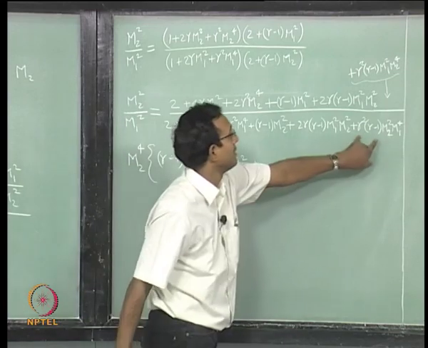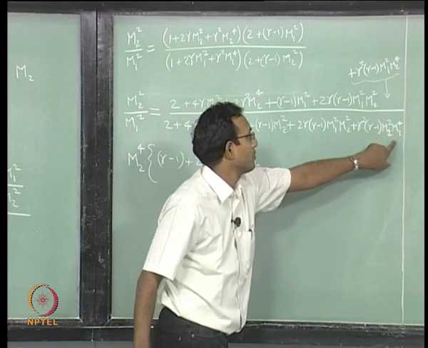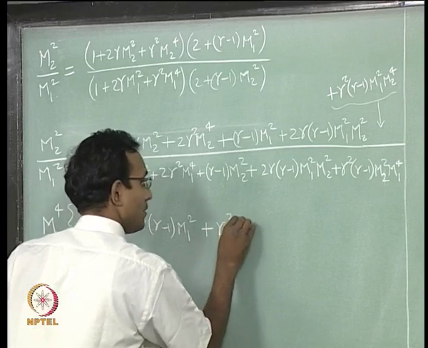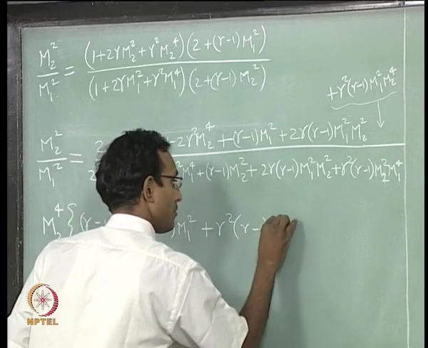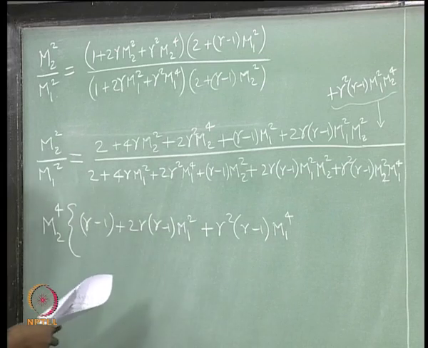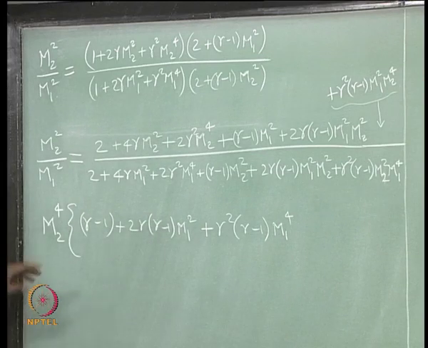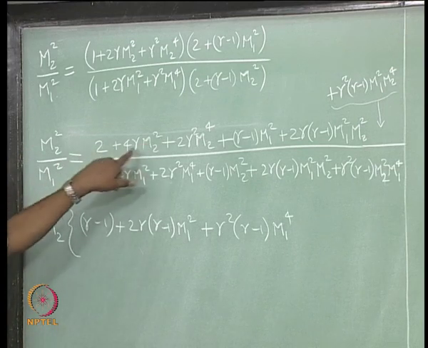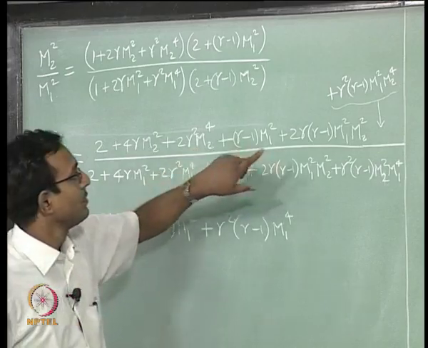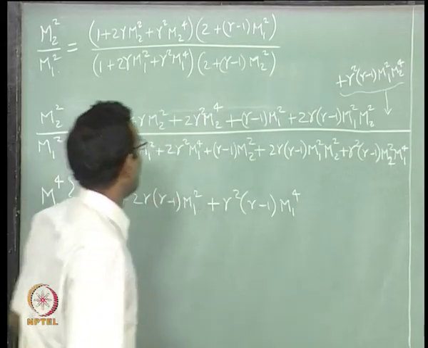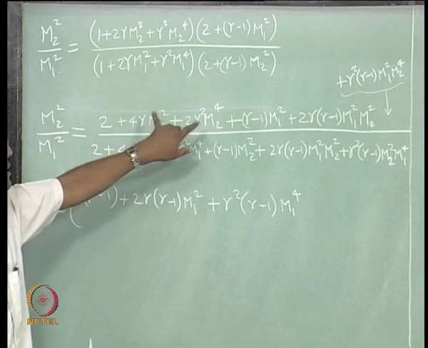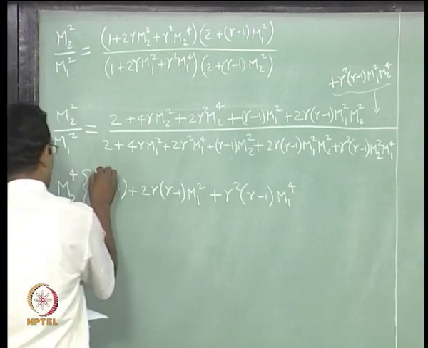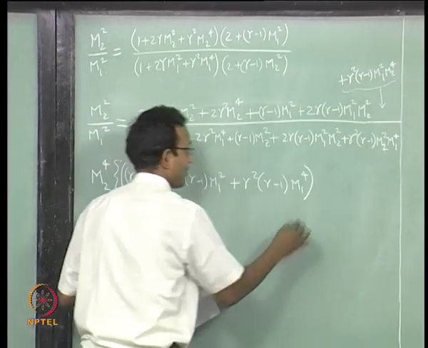Another m2 square is sitting here, gamma square gamma minus 1 m1 power 4 multiplied by m2 power 4 it will come. This is all just coming from denominator multiplying m2 square. Now I may have other terms coming with m2 power 4 from here, that is this term and the last term, 2 terms have m2 power 4 and they will come to this side with a minus sign. So I will keep another bracket here, this is all coming from numerator.